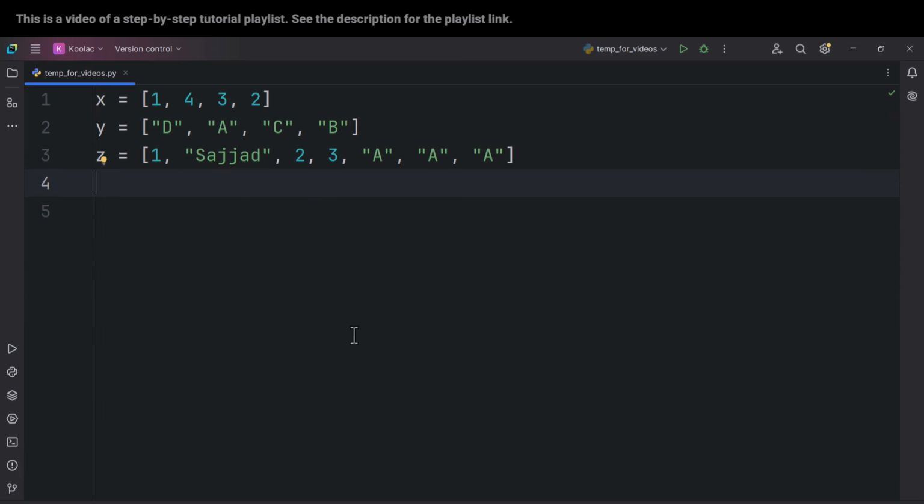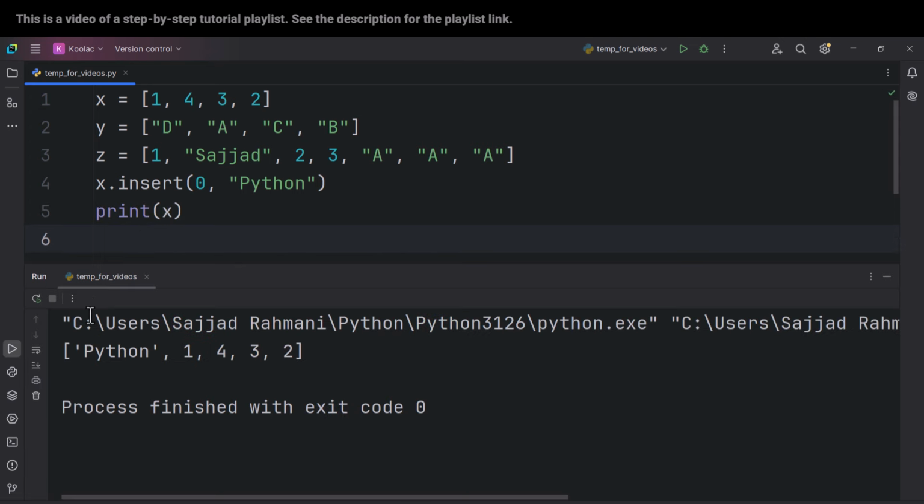But now maybe you say, okay, I want to add, for example, a string Python at the beginning of the list, not at the end. What should I do? In order to do so, you can use another method, and for that you can simply type x.insert, because you want to insert a value. Then you should pass two things. First of all, you should pass the index at which you want to insert the element. For example, suppose that you want to insert a string Python at the beginning of the list, I mean, at index 0. So first we pass index 0, and after that we pass the element, so here we want to insert Python at index 0. Now if I print X and run the code, you can see we have inserted Python at index 0.